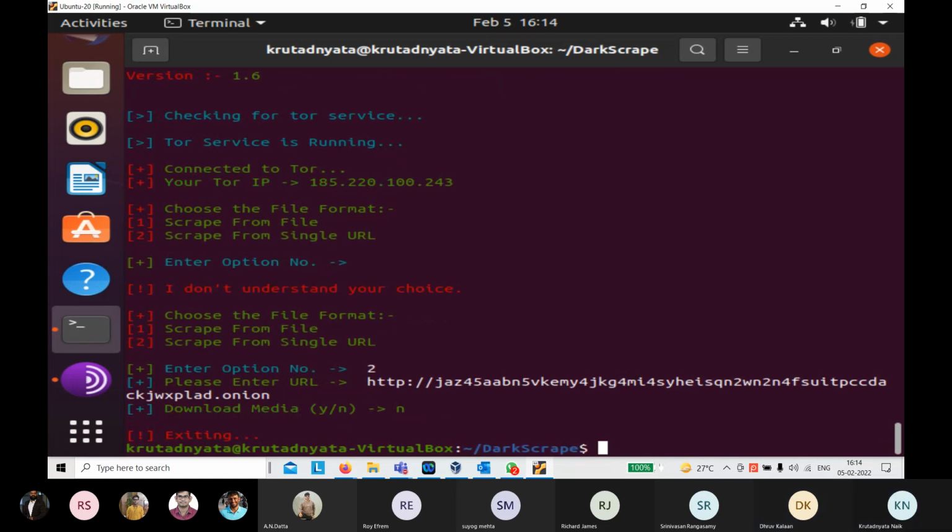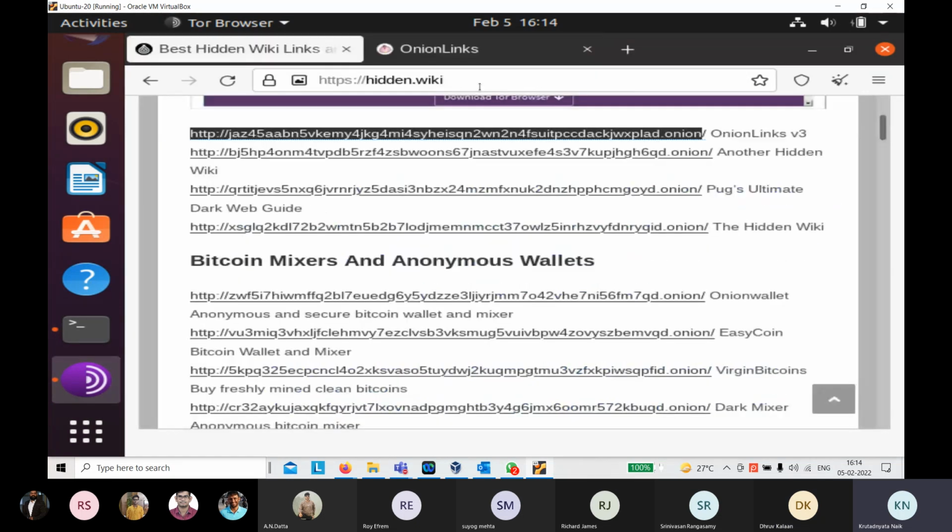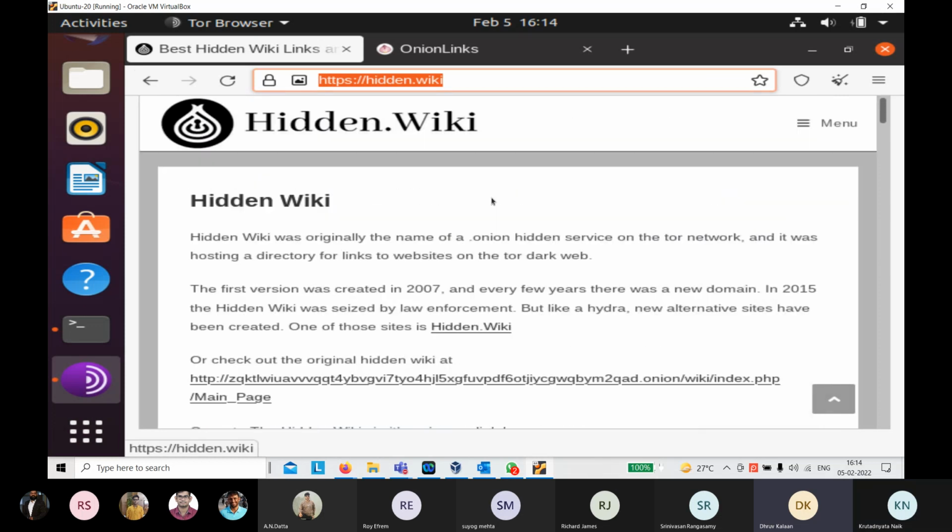Exiting. It shouldn't be the case. Or just try a different link which opens directly. Just try the hidden wiki link or something. Okay, done. It is restricted. Copy the onion link for that.